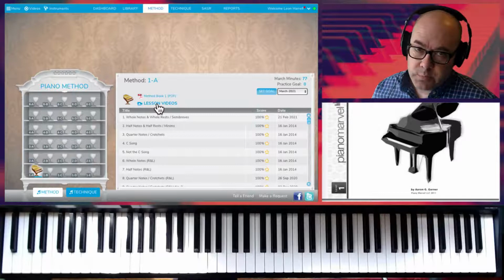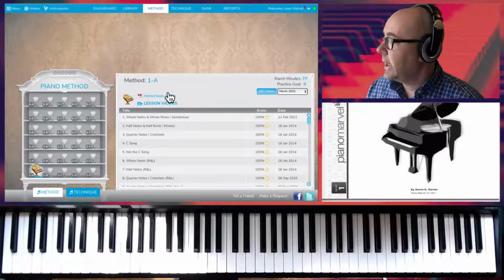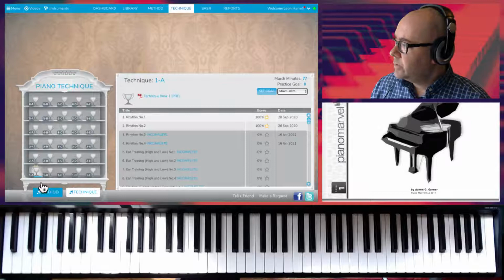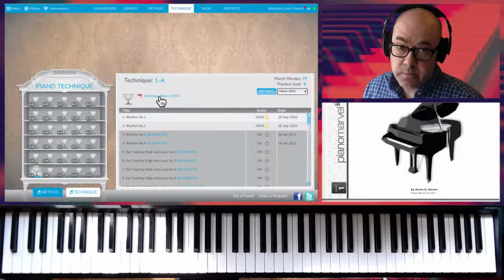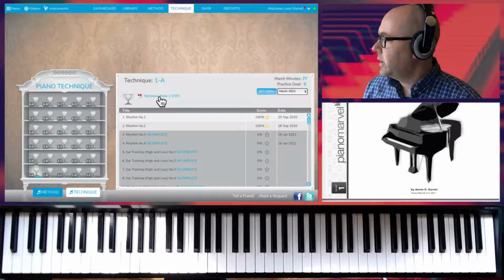I also want to point out that there are two trophy cabinets. There's the method trophy cabinet, which is what we're looking at, but there's also the technique cabinet. You can access that at the top or from the dashboard. Within the technique cabinet, you'll have an entire new set of trophies, and also a link to the PDF that goes with that module. You could print this out and see the additional instructions that go with that method. I don't think we'll have time to go through all the technique this morning, but if we do, we'll jump over here and take a look at that too. So we're going to switch back to method.